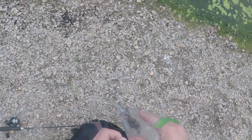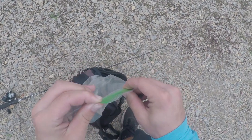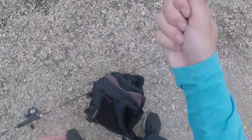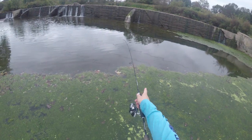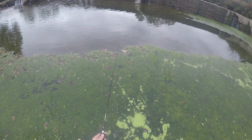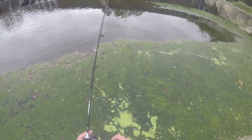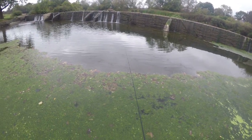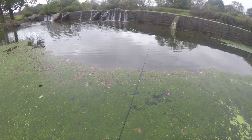Alrighty guys, let's get our first piece of bait in here. Spotted lanternfly. There it goes boys — let's see if we can actually cast this thing while it's trying to fly. Surprisingly, it does not float. I added a crusty bobber on here because these things just did not cast. So we're going to put them out there. Something ate it already — swiped it off the surface, but didn't grab it.